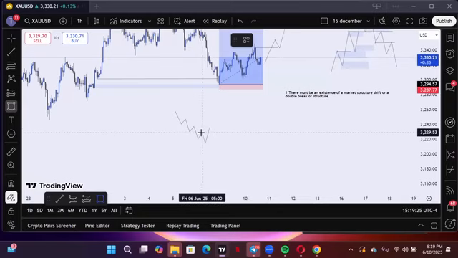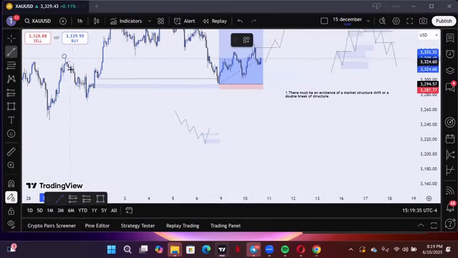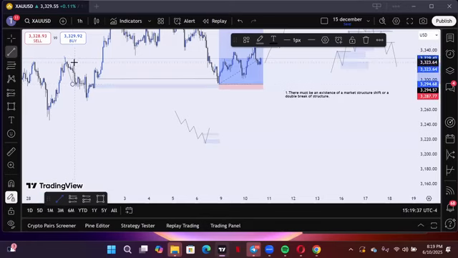So if I look below, I can see a breaker block here, and I can also see an order block here. So I have two points of interest. It's actually the same as this scenario: lower highs, lower lows, lower highs, lower lows, lower highs, lower lows. The market eventually came and made a market structure shift, and then closed here. This was the market structure shift, and then it closed here.